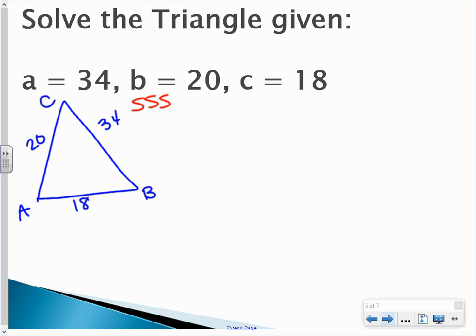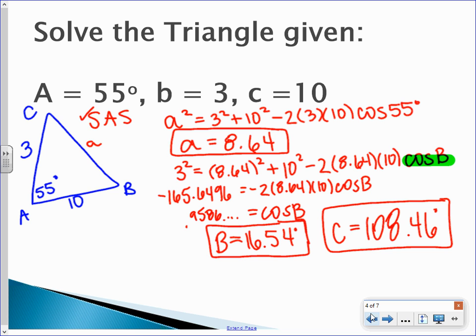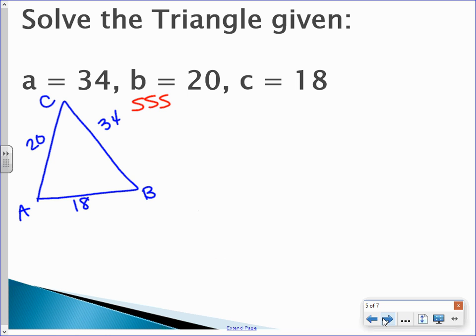When we had the side-angle-side case, our only option was to find that third side. Well, here we have all three sides. We get to pick which angle we want to find. Now, given the discussion we just had, I want you at your pod to think about and discuss which angle is going to be best to solve for first using the law of cosines. Go ahead and check. Come up with which one and why.